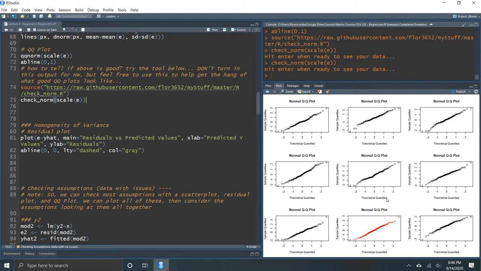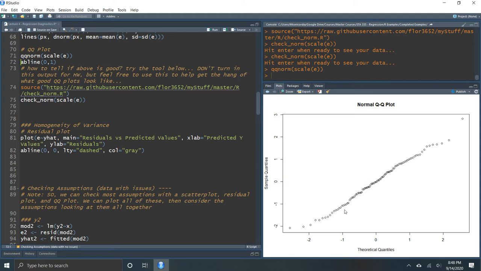This is going to be really helpful in figuring out, when you're looking at the normal QQ plot of your data, is this normally distributed or not? Does this QQ plot look good? Does it look bad? Is this tail too weird? You could use check norm to compare it to a whole bunch of other normal distributions to see if your data were too weird or not. And if you run check norm a few times and you can't pick out your data after a couple tries, then what you would say is that there's no real difference between my data and the rest of the normal, so this QQ plot looks fine.